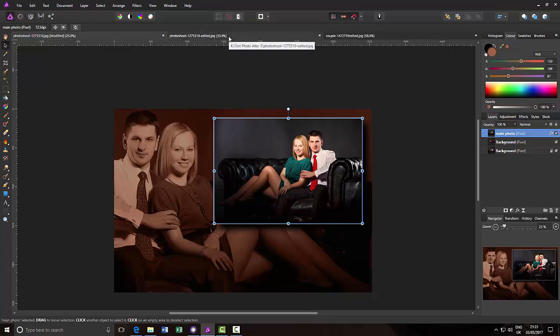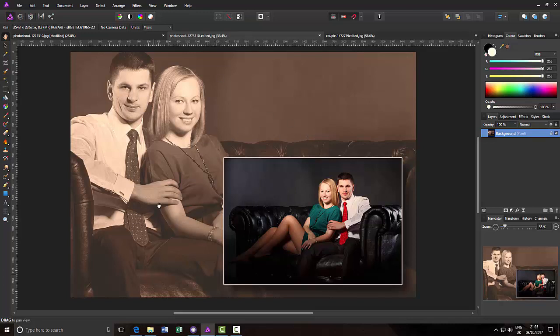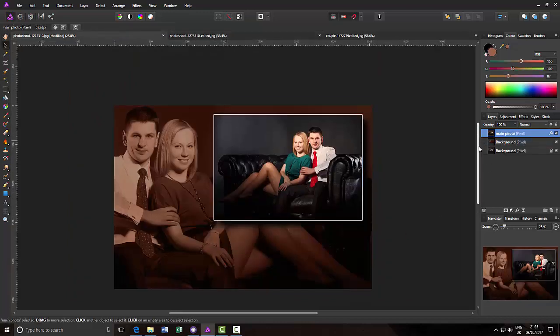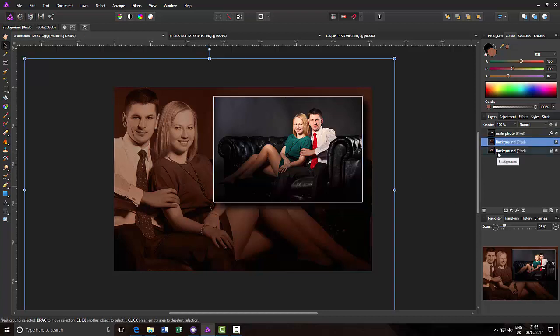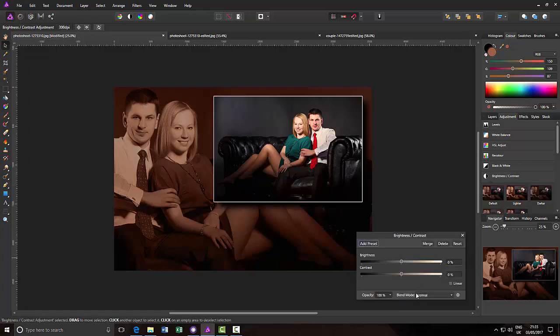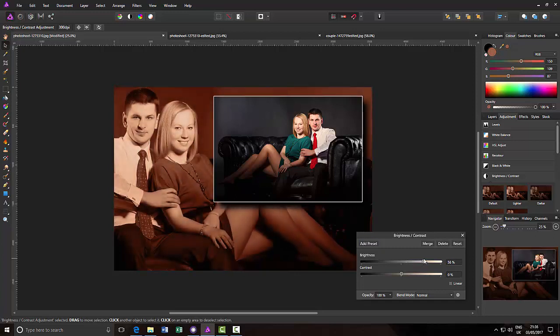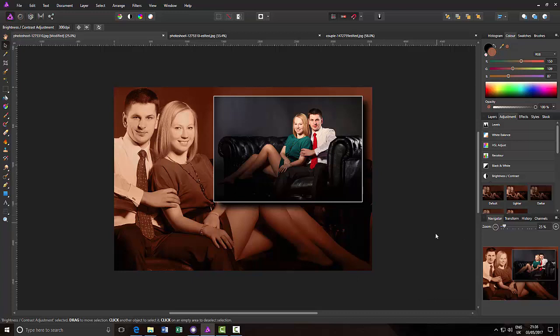So this was my first attempt. I obviously made it a bit lighter in that version. Let's see if I can do it again. I'll just highlight that layer, and I can't remember how I got there, so this is going to be a bit of trial and error. I'm going to just lower, or increase the brightness of that a bit. Probably not as good as my first attempt.